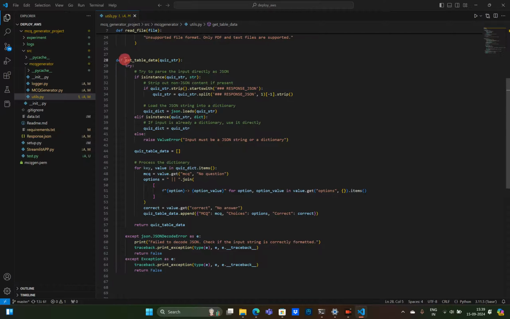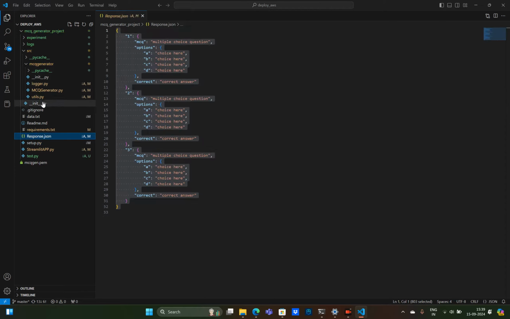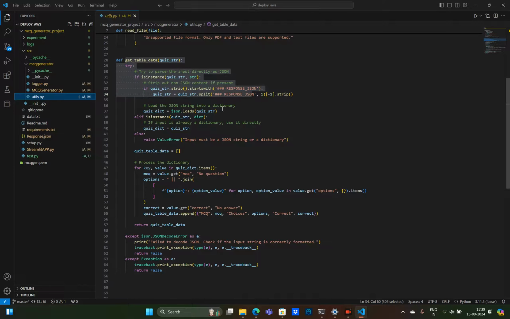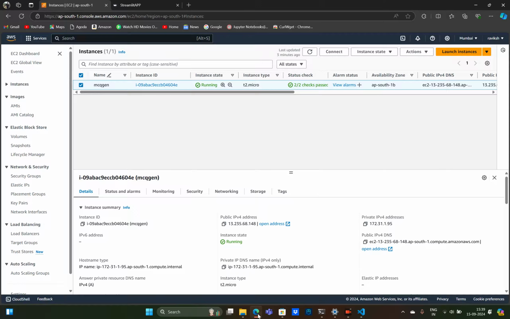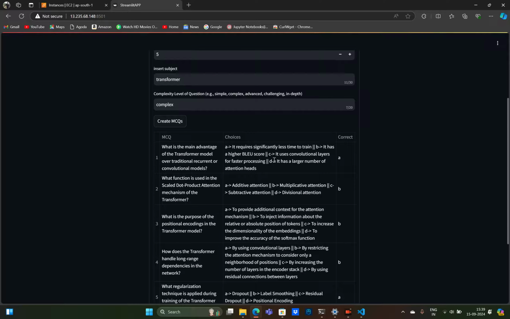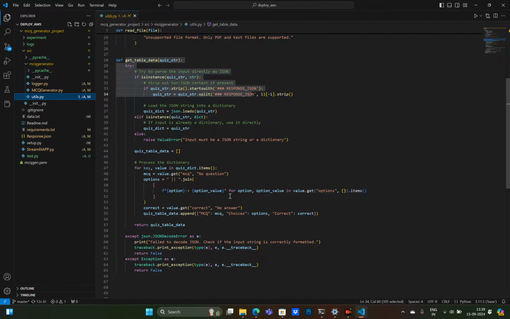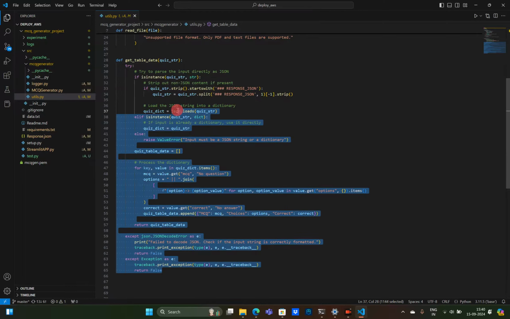And this is the table function, which gets the response JSON file we described. Whenever it receives the response JSON file, it will pre-process it and then extract the questions and answers. As you see here, it will display the questions and answers in separated columns. These things are described inside these functions, and the correct answers would also be stored in a separate column. Okay, so that is the response part.